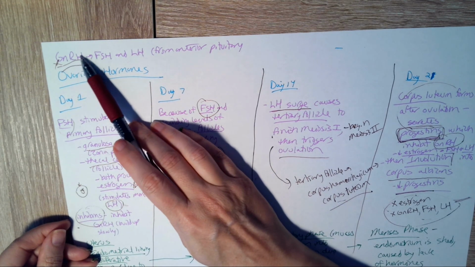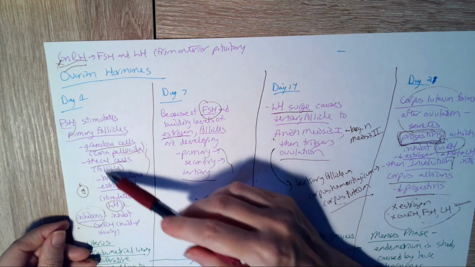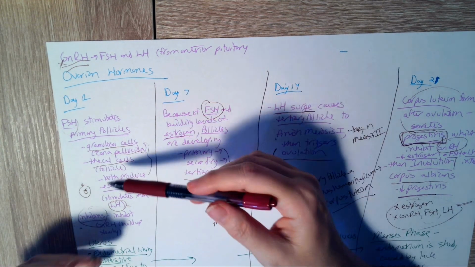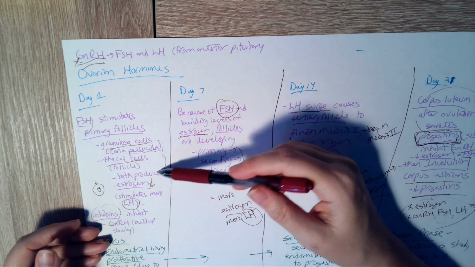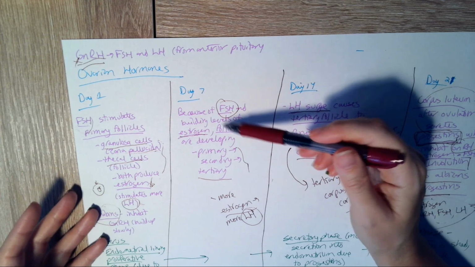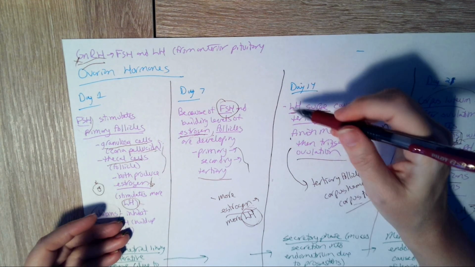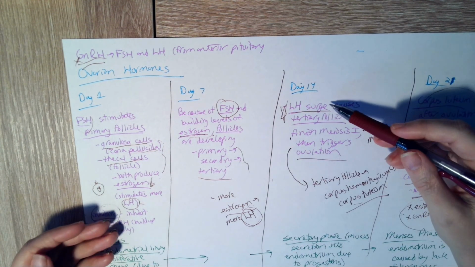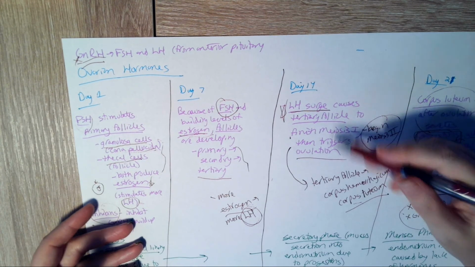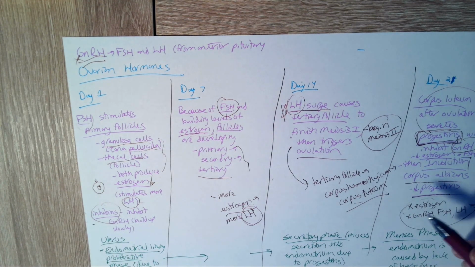You can start to build up the GnRH again, start triggering FSH and LH, and we start stimulating the estrogen, which triggers more LH, and we just keep building up, and the follicles are developing. They're getting larger, producing more estrogen. We're going into the second part of this phase, building up even more FSH, more estrogen, more luteinizing hormone, until we finally hit the surge of LH, which causes the completion of meiosis 1 and the beginning of meiosis 2, and then at last ovulation due to the surge of luteinizing hormone.